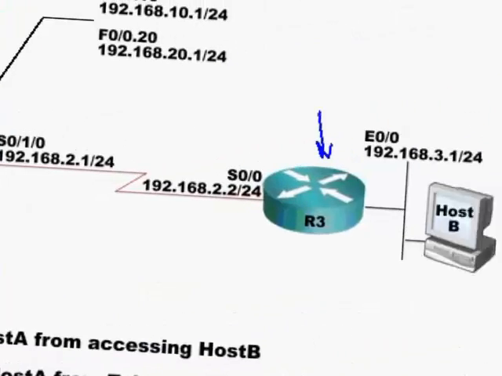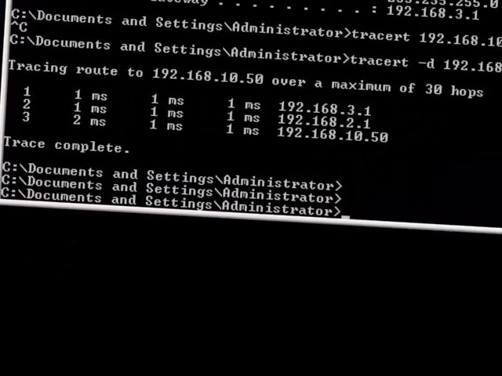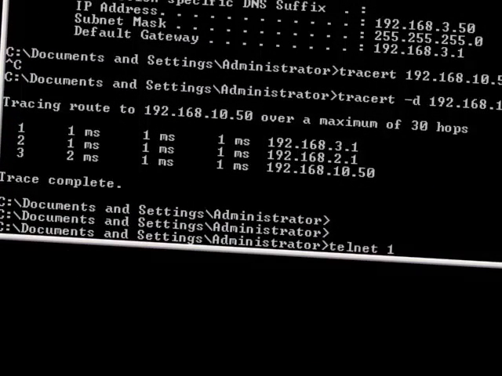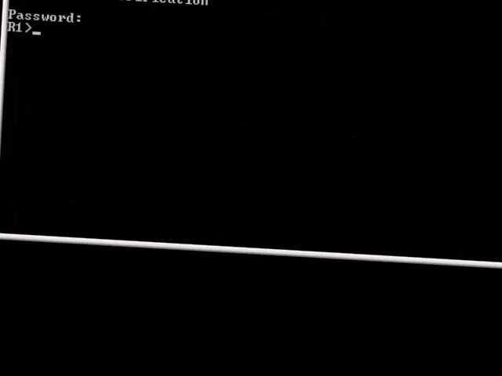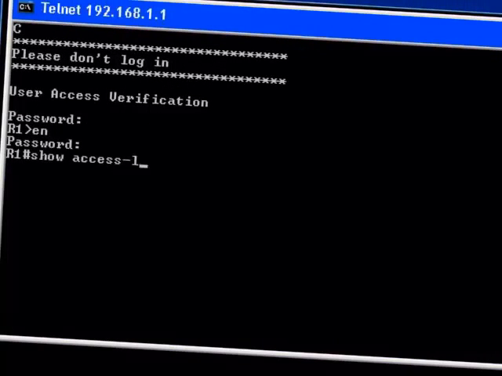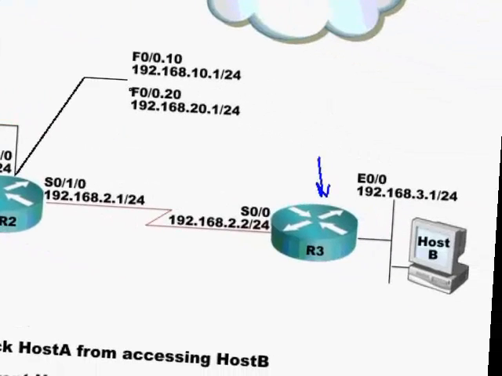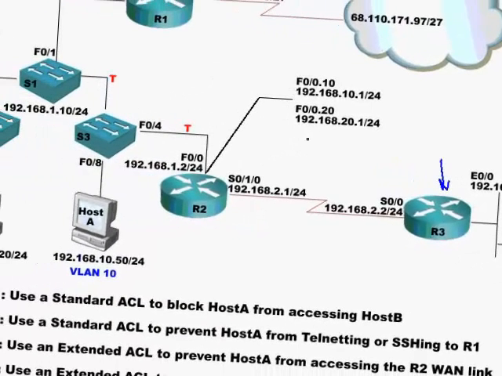So the scenario called for no other devices be affected. So can host B still telnet to the router? Because we only wanted to block telnet access to the router from host A. So Jeremy does a test. He goes over to host B and he telnets and he's able to get in. Interesting enough, when you do a show access list, the permits also show up. If you notice, there's 2 matches for the permit because B was able to connect. So scenario 2 is now mission accomplished. Telnet access has been blocked to router 1 from host A.